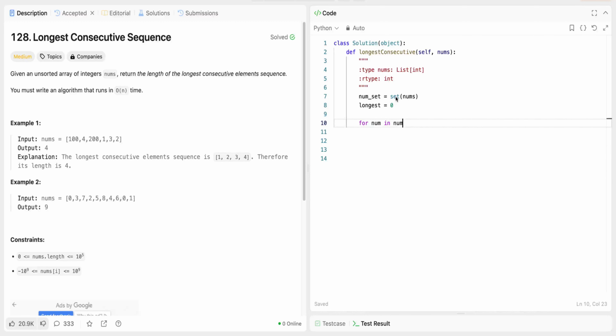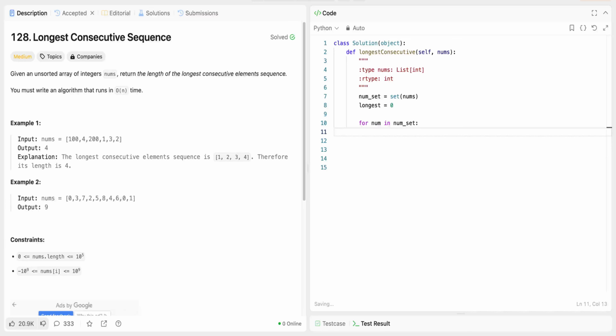But the nice thing about sets is that all the elements in here are unique. So if we had a number that's part of nums multiple times, that would not make the consecutive sequences any bigger, but it would increase the runtime because we would iterate through it multiple times. So we can simply iterate through numset, and then we get all the unique occurrences of these values.